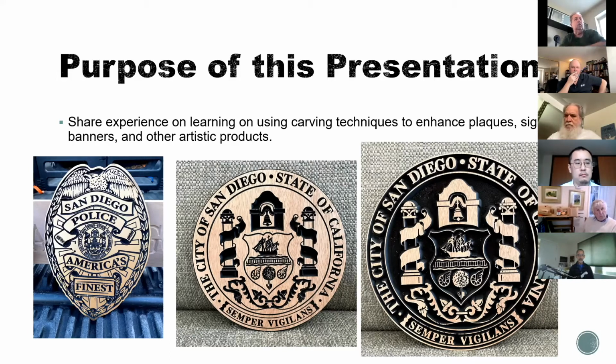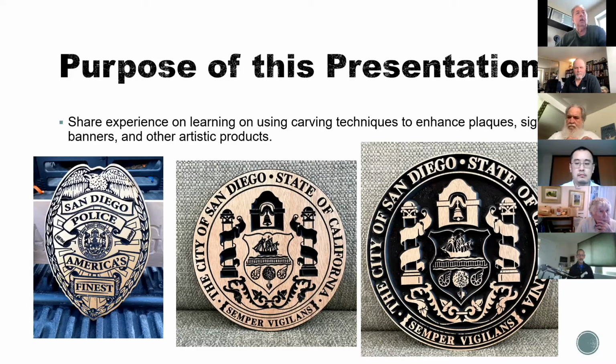I posted some on the San Diego forum. Here's a couple of examples of what I would call V-carving, both pocket techniques and raised techniques. If you look at the two on my left, the carving is into the wood with the text and the designs, and a majority of it is raised.